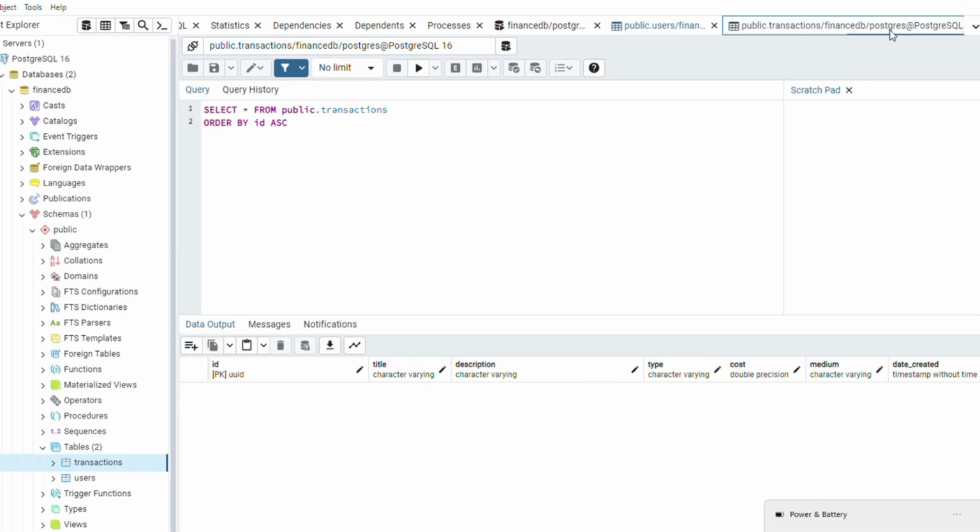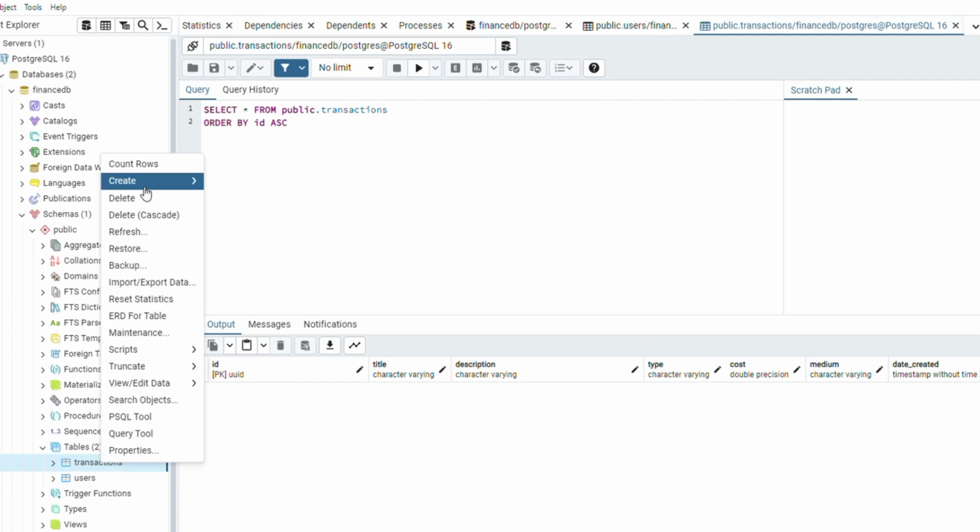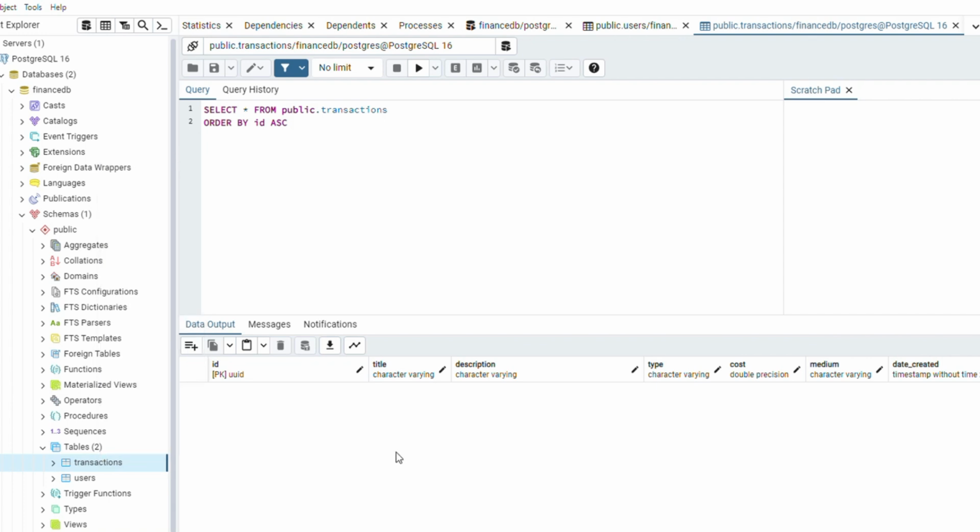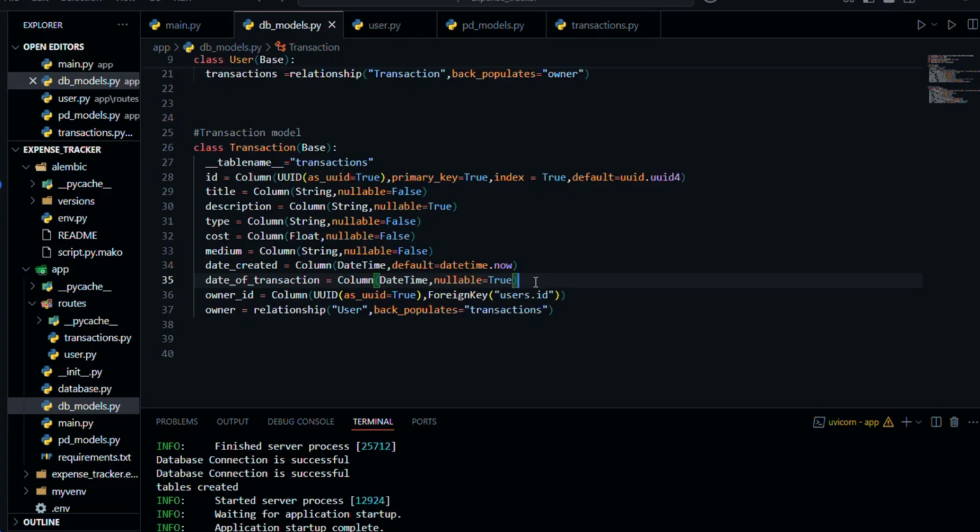Let me go to transactions. The transaction model table is empty. The transaction table is empty. So what you can do is delete the entire transaction table. That's where you right click here and click on delete, right? But me, I don't want to delete my own because I have everything sorted. So use Alembic to do whatever, or delete the entire table. It is recommended that you start using Alembic very well. So use Alembic to do that.